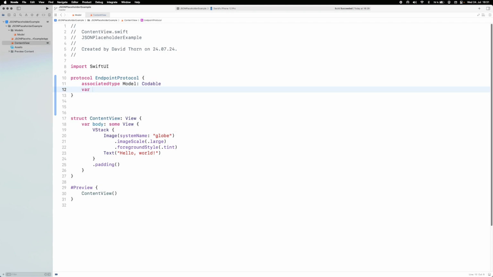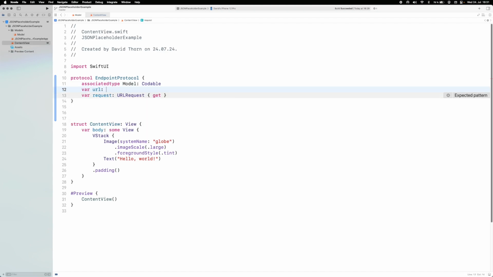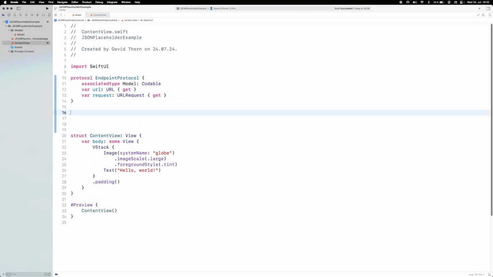Now, inside this protocol also, it's going to give us a request, a URLRequest that we can use to download the data with as well. And just for the sake of being worthwhile, we're going to have a URL as well that this protocol is going to create. So it means that we know the data from it, we know how to get it from it, and we know the URL. You could add other things on there like headers, etc. And how are we going to do this?